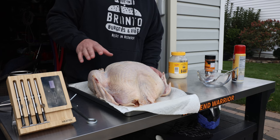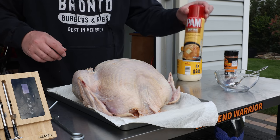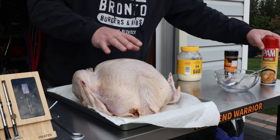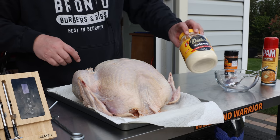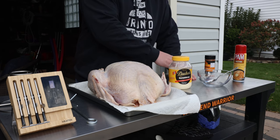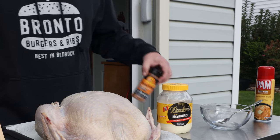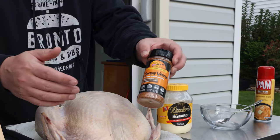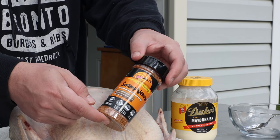As far as putting seasoning on the outside, we don't need a whole lot — there was a ton of flavor from that brine, but I do still like to put a little bit on the outside. You have a couple ways to get it to stick. One is the old school Pam cooking spray — you spray it on the bird, then you season it, but you'll find during the cook you're going to have to keep opening that door and applying more spray. I like to use mayonnaise nowadays — it's thicker, it doesn't dry out as easy, and I can mix the rub into the mayonnaise and rub it all over the bird without opening the door and letting out all the heat. I'm going to use this Swamp Venom from Dizzy Pig — it has a Cajun-style flavoring. Thanks to Troy Berger from the Weekend Warrior Facebook group who sent this as a gift.